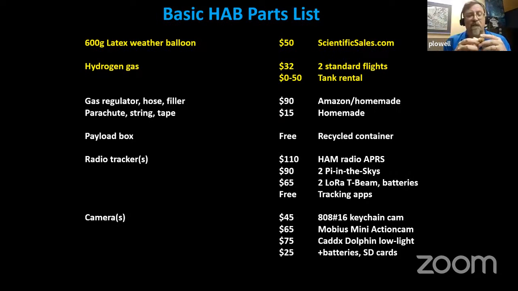We find oftentimes with schools, there is somebody who works at a welding supply company or something, and they donate it for the school, and that's wonderful stuff. You've got the filling attachments to go from the tank into the balloon, some kind of PVC pipe and hose and that sort of thing. Those are one-time costs. You've got your payload box. Well, I don't know if you guys can see this. This is a container that dish detergent came in, and I cut it all up and put payload electronics in it.